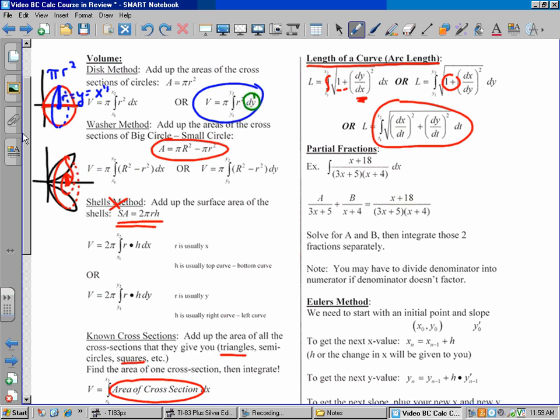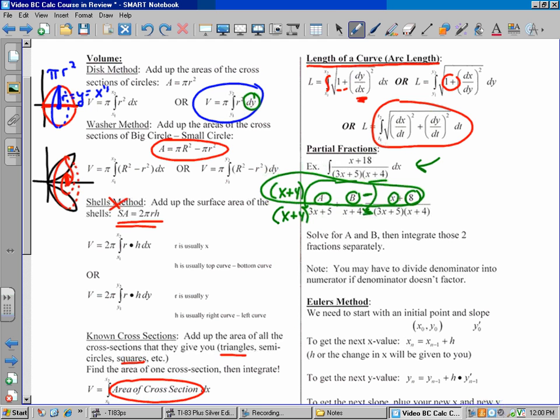Partial fractions. Partial fractions is when we separate the fractions and put the denominators, or the factors of the denominators, in separate fractions, and we try to rewrite the numerators in terms of numbers. So in this case here, we would multiply top and bottom by x plus 4. Over here, we would multiply by 3x plus 5 and 3x plus 5. And then we would set the numerators equal to each other, set the x's equal to each other, set the numbers equal to each other, which would give us 2 equations.